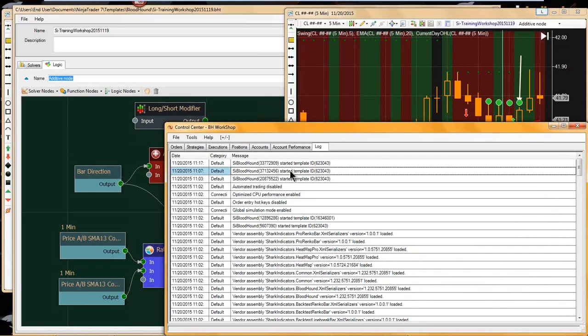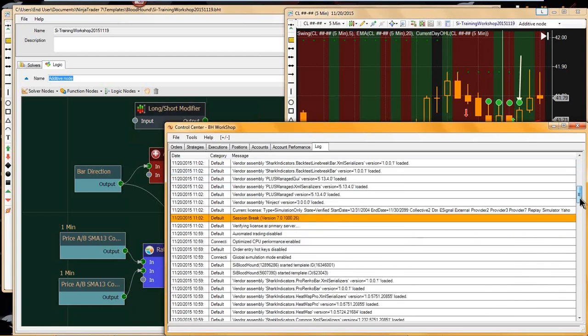When that's the case, you'll see an error message in here regarding that indicator. You'll see some kind of a failure or some kind of a crash with your indicator. So Robert, that's the first thing you want to do: look in your log tab and see if there's an orange error message in there.